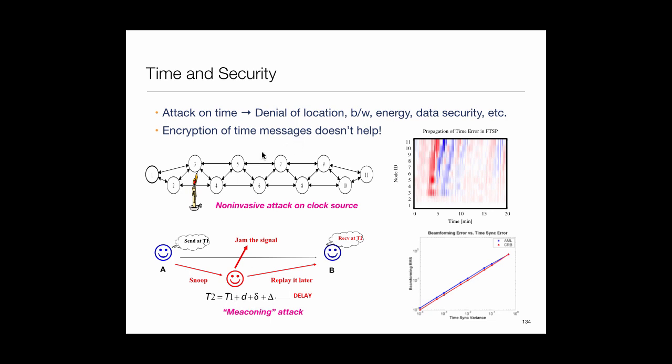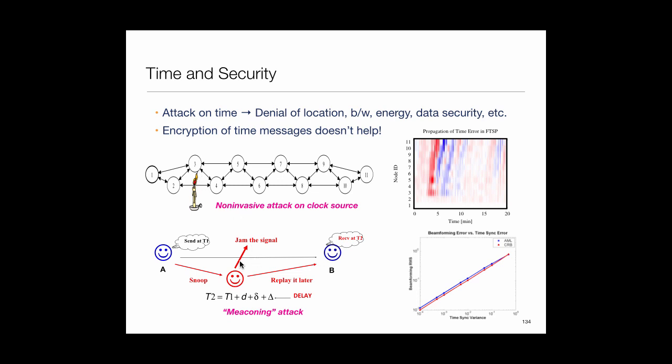So you could imagine non-invasive attacks on clock sources. We have seen that temperature affects the clock. So you could imagine that if there are unattended nodes, maybe you can put a heater near them, and if they're using a cheap oscillator, which most of them do, and they're not network time synced, which most of them are not, the sensors and all, you can actually cause a change in sample rate and other kinds of things.